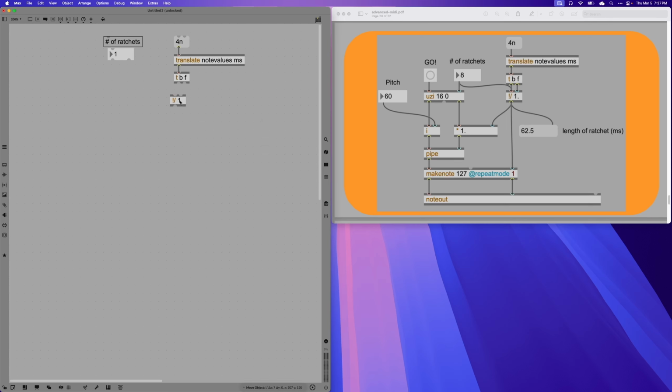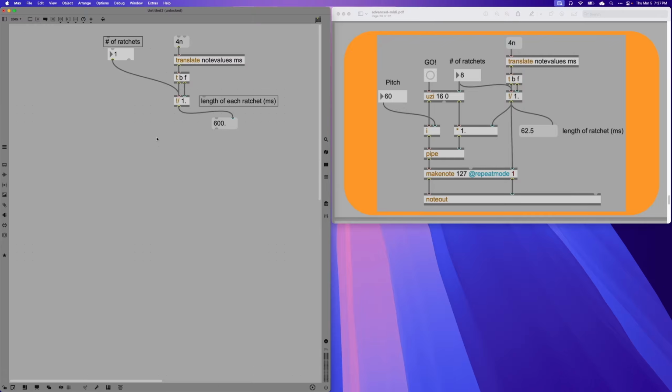So I need to use bang division here. So we'll go in here. We're going to make sure that it updates every time that this value changes by using this trigger. And this will give us the length of each ratchet in milliseconds. So it'll be 600 milliseconds. That means that we're also not going to have any ratchets. Now, if we have 2 ratchets, it'll give us 300 milliseconds per note, 200 for 3, etc.